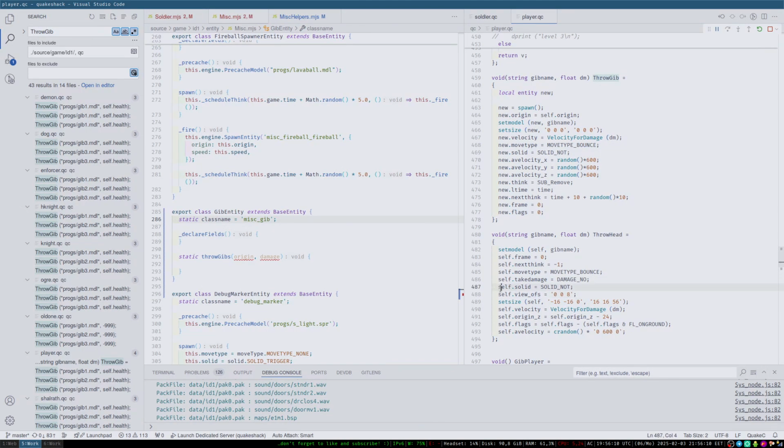But I just noticed there's a few offsets here. That definitely is gonna have some consequences. Anyway, let's start with throw chip, because this is definitely being a new entity.